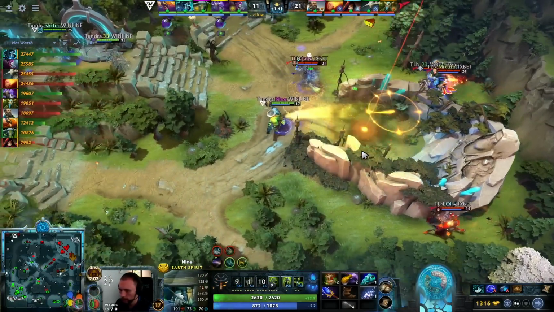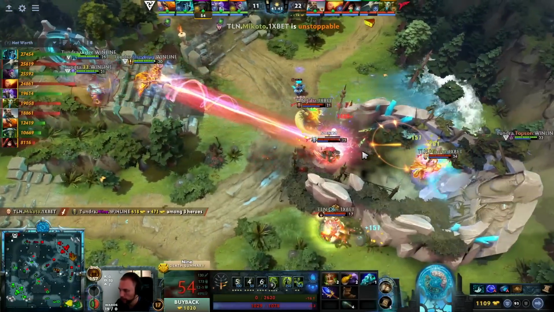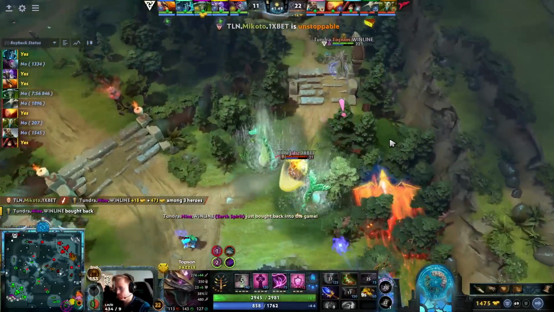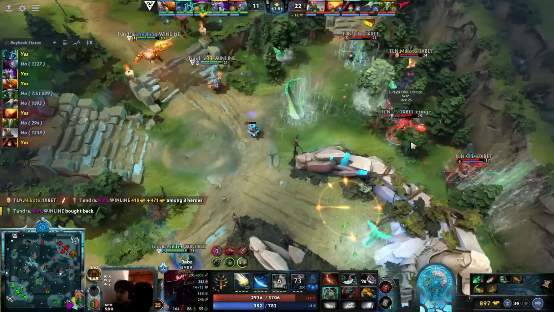Geomagnetic Grip, that's the silence, has the kick. Storm Hammer, the damage, and now the Tidal Wave. There's the Stifling Daggers, but they get the kill on a 9. He's going to be forced to buy back immediately. On the other side, though, Torrent Storm jabs with the BKB, running away.